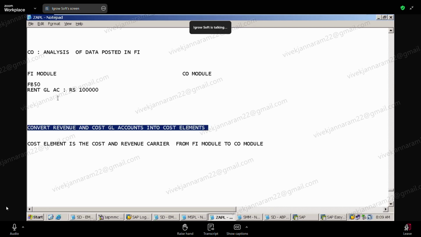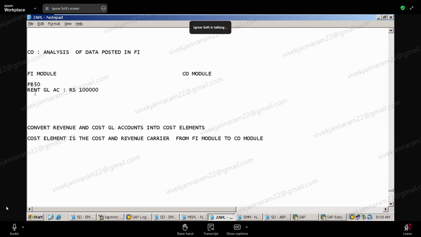Balance sheet accounts we don't take here. Cost and revenues we take. So once we convert them into cost elements, what will happen? Suppose this rent I made a cost element. Once I make it a cost element, this data will come into CO here also.